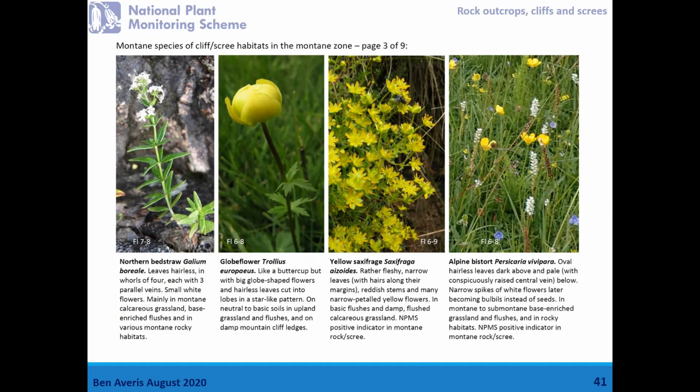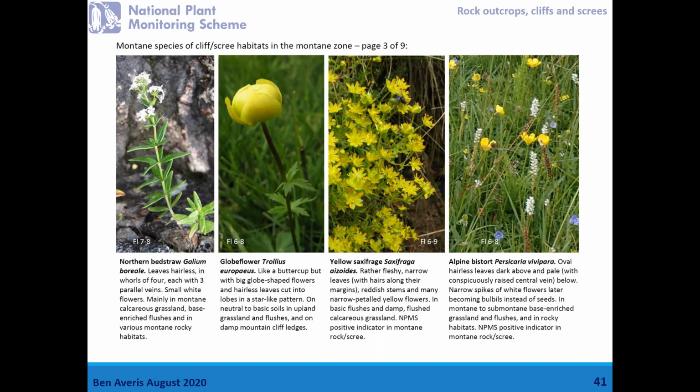The only thing you might mistake that for with leaves in 4s is crosswort, which is related to bedstraws, and it's more lowland. Crosswort has a thicker stem, has broader leaves, and the stems and leaves are really hairy. And it has yellow flowers in the axils of the leaves as well. But even when it's not in flower, the thicker, really hairy stem and the wider, really hairy leaves will separate it from northern bedstraw. And there's not very much habitat overlap because crosswort's really more of a lowland plant.